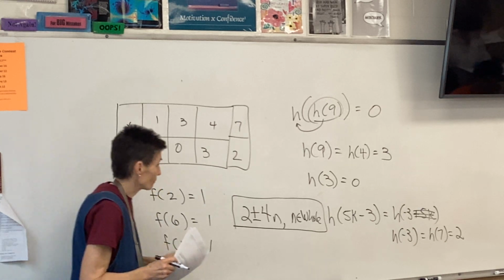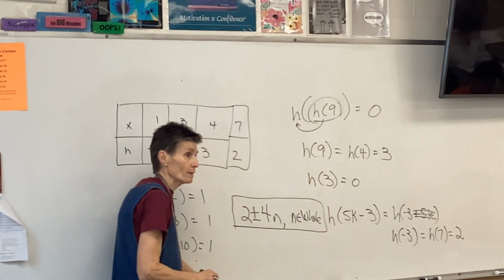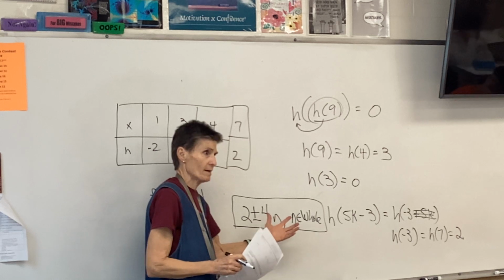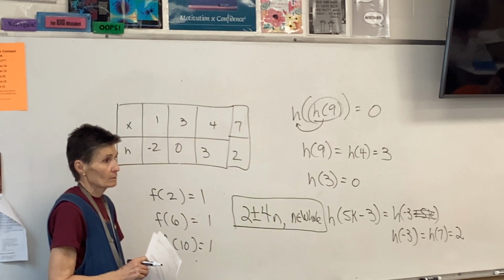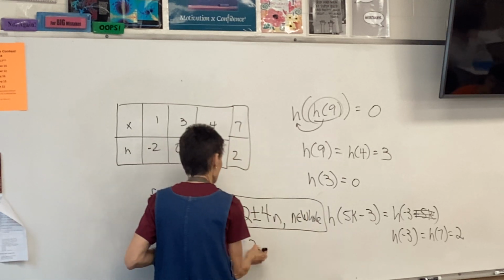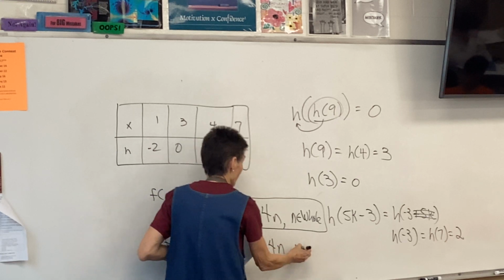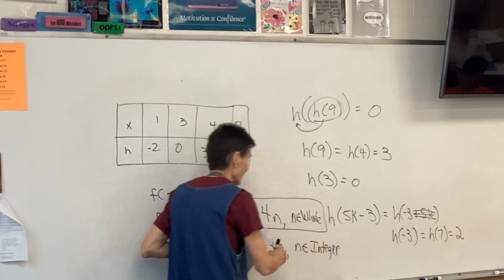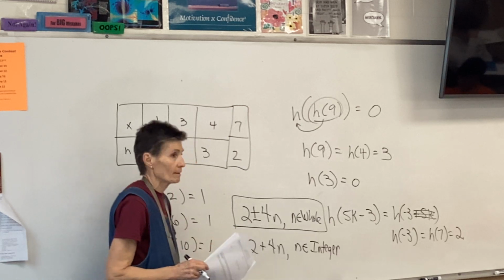What is that? n is an element of the set of whole numbers. You can't just throw in an n without describing what n is. What are you talking about? What's n? It is a whole number. Now, you might see this, but then n would have to be an integer because you have to account for the negatives. So that would be exactly the same thing.